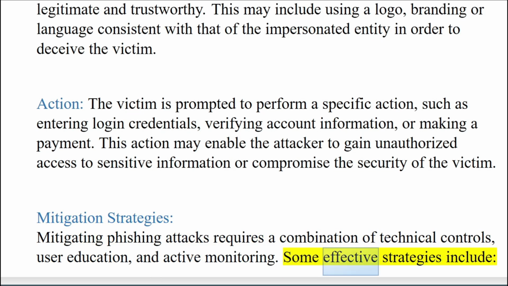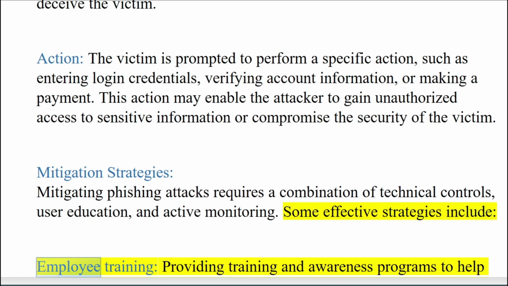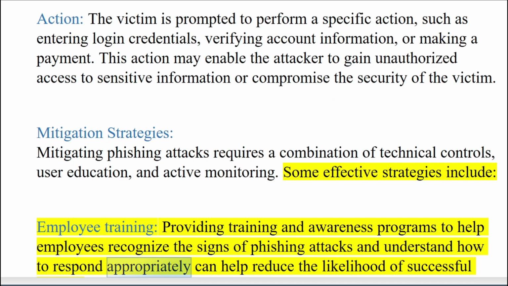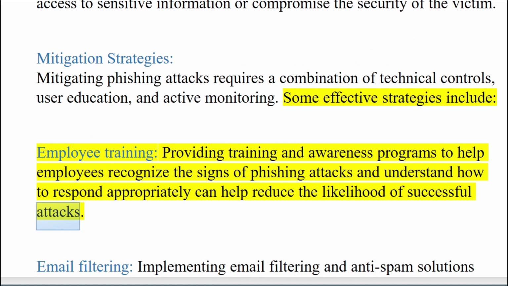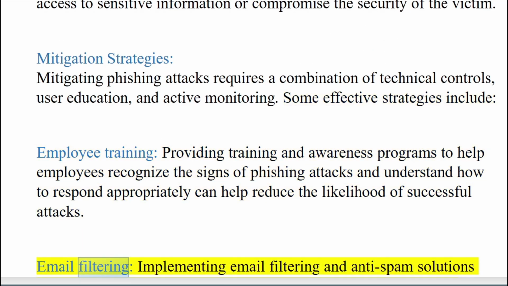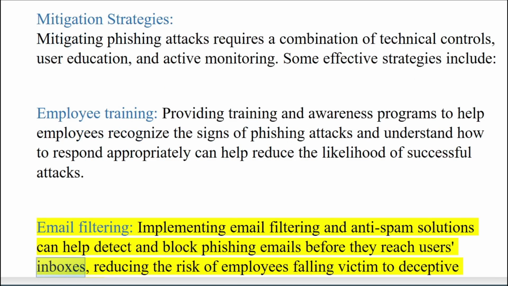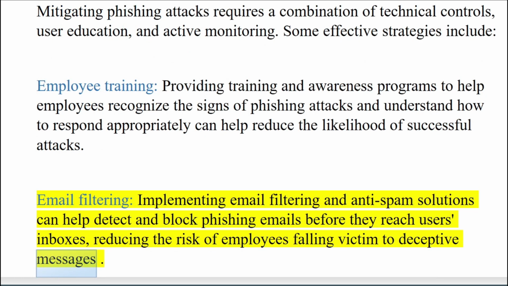Some effective strategies include employee training. Providing training and awareness programs to help employees recognize the signs of phishing attacks and understand how to respond appropriately can help reduce the likelihood of successful attacks. Email filtering. Implementing email filtering and anti-spam solutions can help detect and block phishing emails before they reach users' inboxes, reducing the risk of employees falling victim to deceptive messages.